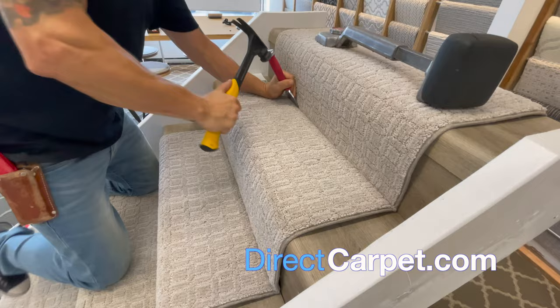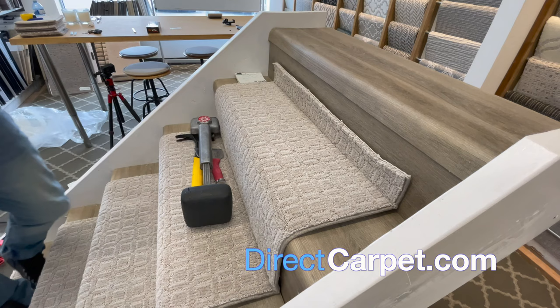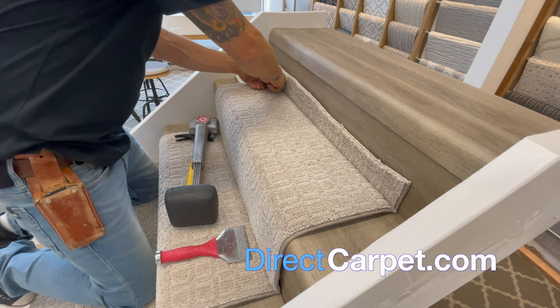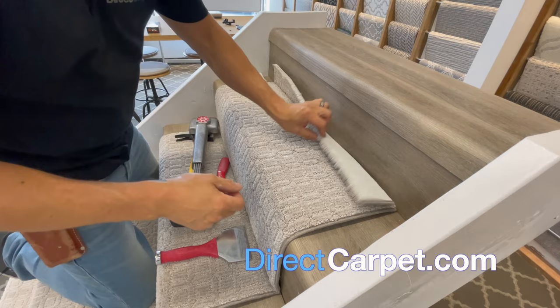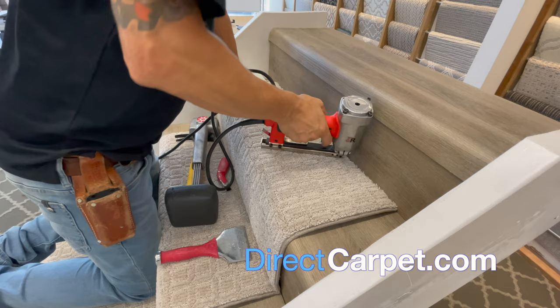Okay, now I've got all this extra stair runner. I'm just going to cut it off and get rid of the bolt out of my way, because we're going to do the last top riser in a minute. What I want to do is get that grooved in there. I want to take a sharp knife, very careful, and cut it on the 45. I'm going to pull my riser out of there. Okay, and I'm going to take my electric staple gun, and remember I have smooth edge there. I'm going to wiggle it, and pop in a few staples to hold that last one down. Okay, so that's not going to come out.